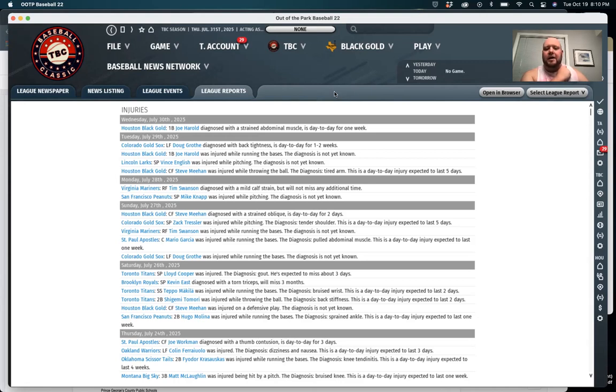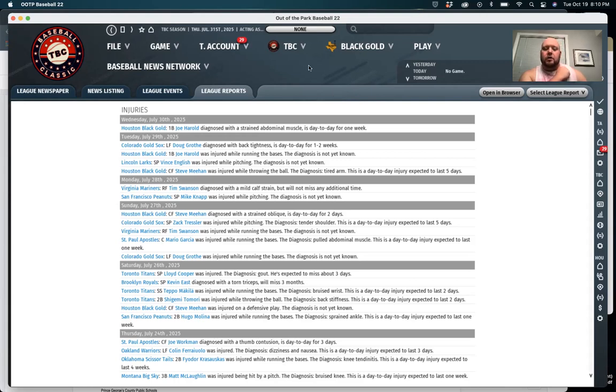So it's kind of optional whether or not you want to have the injuries show up in Slack. Not every commissioner goes to the injury log every day before advancing to the next day. Some do, some don't. It's kind of what your personal preference is.